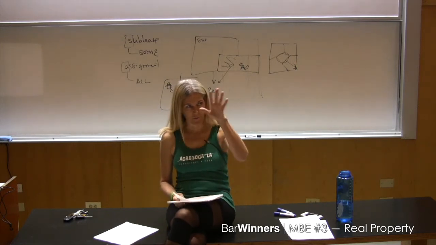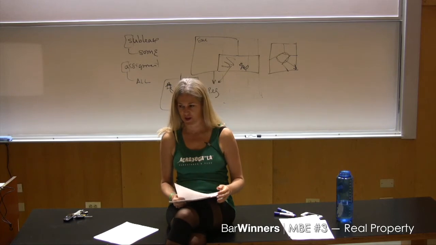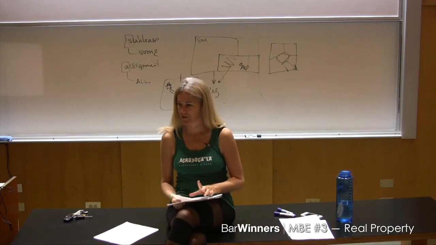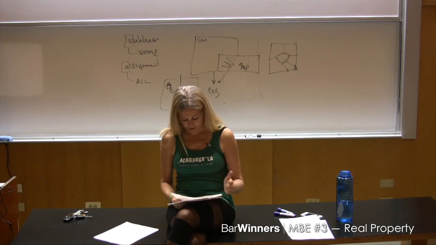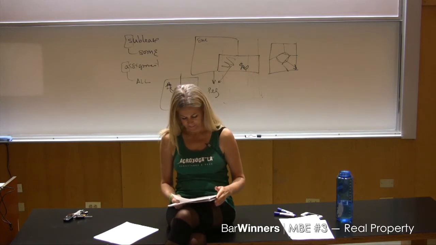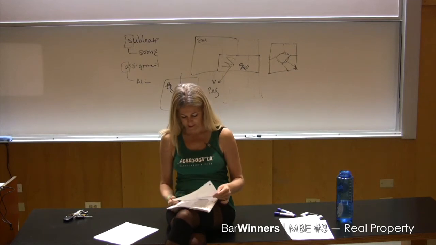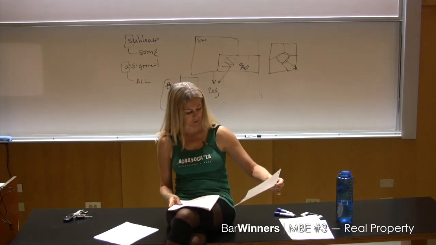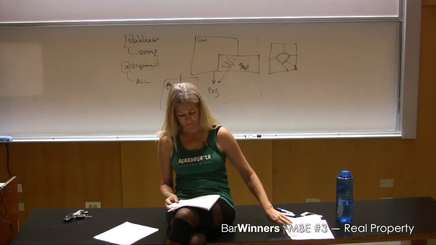Okay. The forms of ownership, have you guys been able to fill this in unproblematically? Because there will be some issues of shortness of time. It's a long chapter. So if you have questions about this, you can give them to me, but this stuff is not hard to find in your materials. I think the unities, right? And what will sever it, right? Conveyance, agreement, simultaneous death, partition, and ways to sever the tenancy by the entirety, divorce, agreement, or execution on the property by a joint creditor.